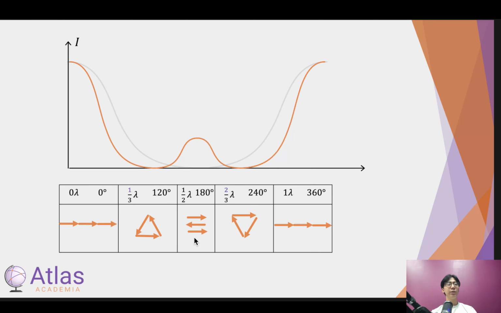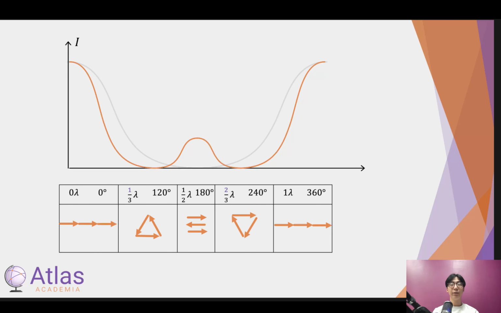Rotate even more, such that the phasors have a relative phase difference of 180 degrees. They look like this, and this gives us our secondary maximum, where the first two slit contributions cancel out, leaving the contribution of the third. And then rotate even further to 240 degrees, we get something that looks like this, which perfectly cancels out to give us the second destructive minimum. And then here we lay them out flat to give us the first order maximum.